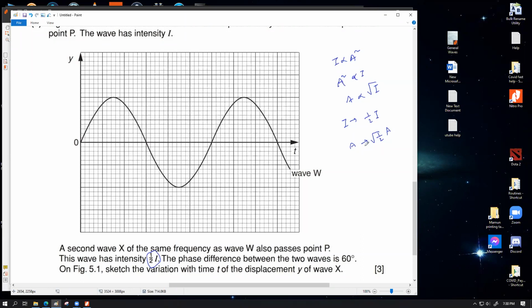ঠিক আছে, তার মানে আমাদের নতুন যে ওয়েভটা আমরা এখানে আঁকতে যাচ্ছি, this new wave should have an amplitude of 0.70 with respect to 1. So here it was 10 divisions for the given wave, the original wave. So the new wave, let's say this was for AW and our new wave which is supposed to be AX, this is supposed to be 10 into 0.707, which is basically 7 divisions. So we're going to try to draw a new wave which should have an amplitude of 7 divisions.